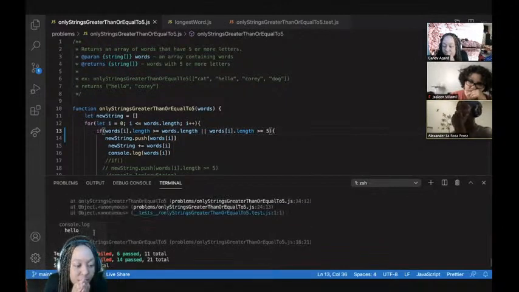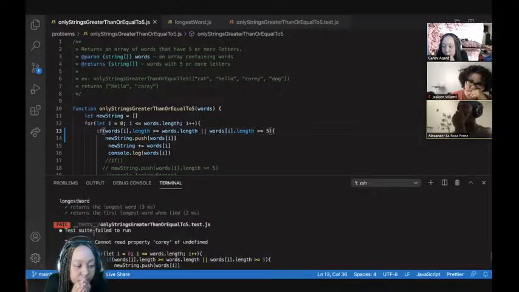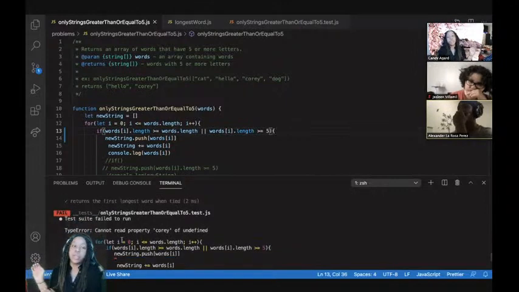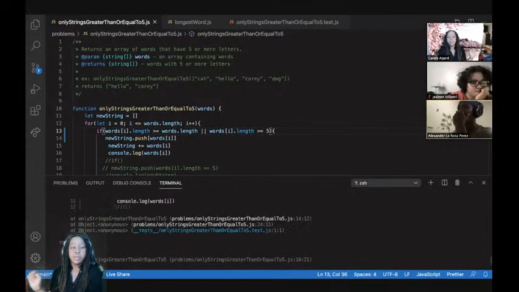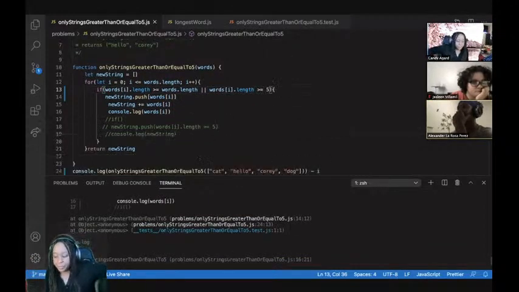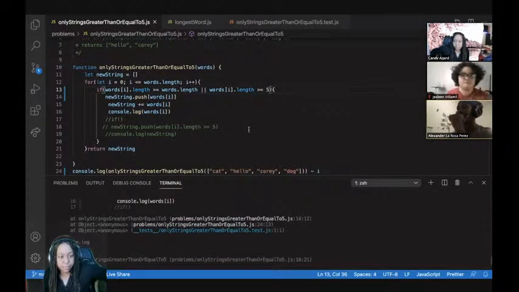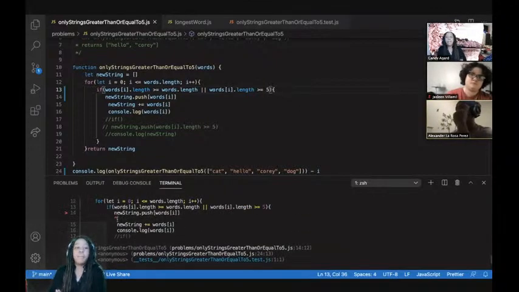It's going to say hello here. Wait, can I read the property of Corey? So I didn't fix it. So you can put the square bracket 0 back in. You see, it's going to say hello, but it's taking just the first one, not the second one. Well, it should have taken both of them. But it's still telling me what is it now in new string, and not even in the dot push.